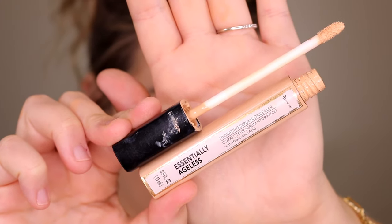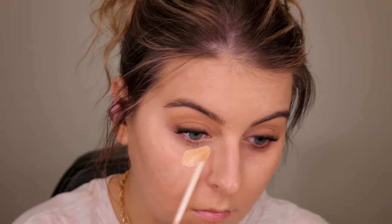My bonus one I found last year when I did a full face of Dollar Tree makeup video. It reminds me of something but I can't figure out what — it's so familiar. This is the Be Pure Essentially Ageless Hydrating Serum Concealer with Hyaluronic Acid. Very long-wearing, it doesn't crease, doesn't creep into fine lines, doesn't age my under eyes. Very hydrating — I'd consider this a natural skin-like finish, more on the satiny side with a little luminosity. If you go to Dollar Tree and find your shade, or if you're on an extreme budget, or you're a makeup connoisseur who likes to find new things at any price — check this out.